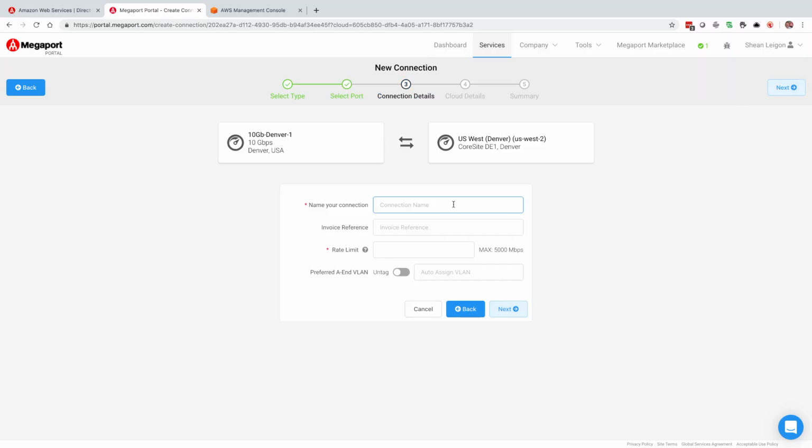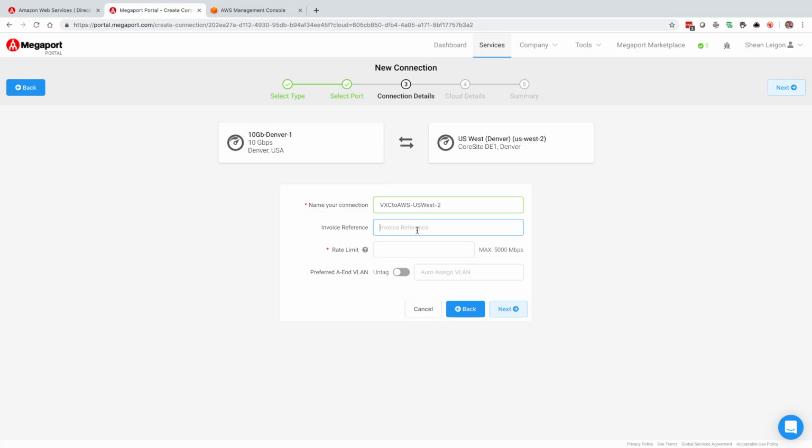Now we get to the connection detail screen. The first thing that we want to do is name our connection. This is just going to be a name description that you want to give your VXC within the Megaport portal. I'm going to just call this VXC to AWS, US West 2. Next field is going to be our invoice reference. This is an optional field.